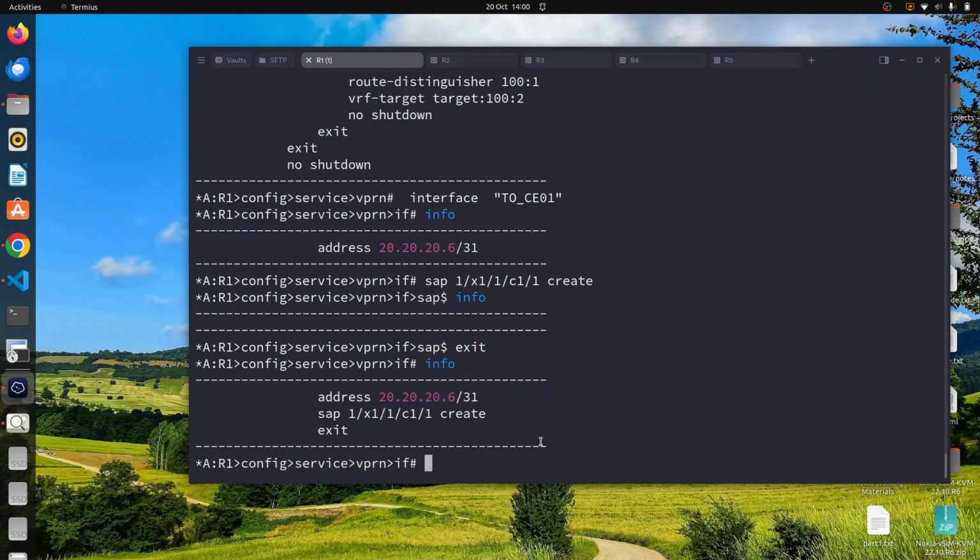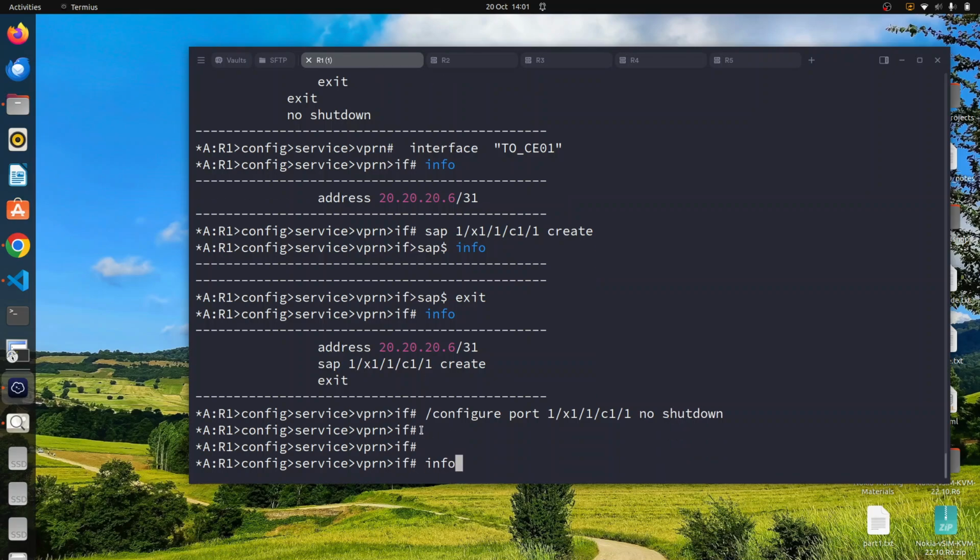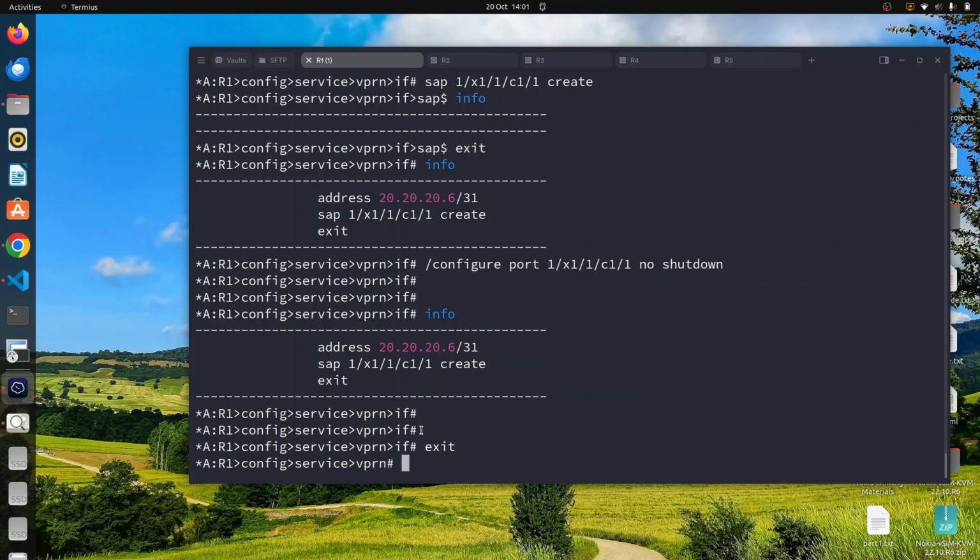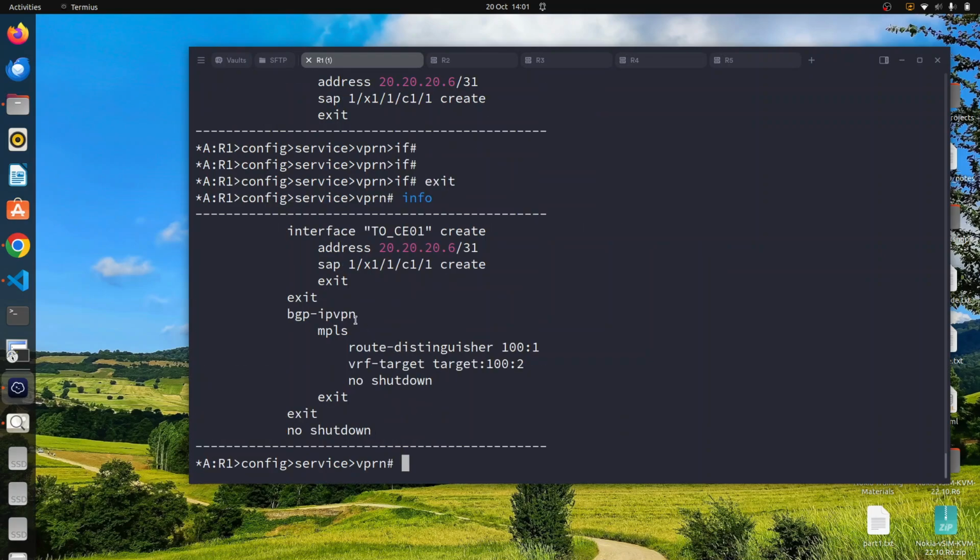If I do info, you can see that we have the address, we have the SAP, and then we need to unshut the port. Remember, we had shut it down. So I will do no shutdown. Exit, info, you have your interface configuration. So interface to C1, create, you have assigned the IP address, you've created the SAP pointing to the customer.